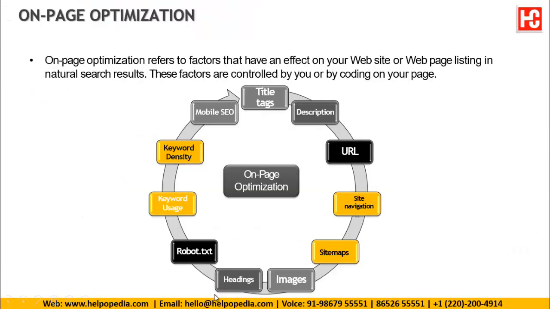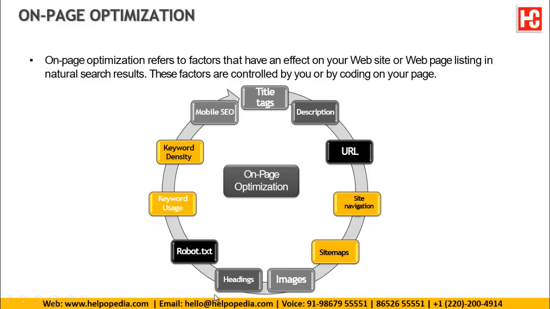Say robot.txt file, we know this is a text file because it says .txt. The name of this file itself is robot.txt file. This is a text file that we have to have on our website. We do not have to link this file anywhere in the website, but we just have to keep this in the root server where all the files are kept, that is, in the primary home directory. And this is the sitemap.xml. This is an XML file that we have to prepare and add to our website. Again, this file also we do not have to link anywhere.